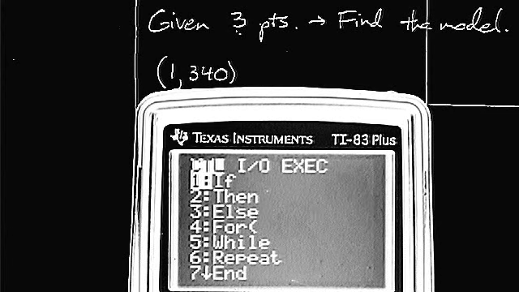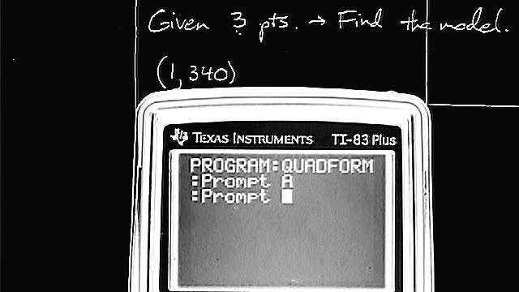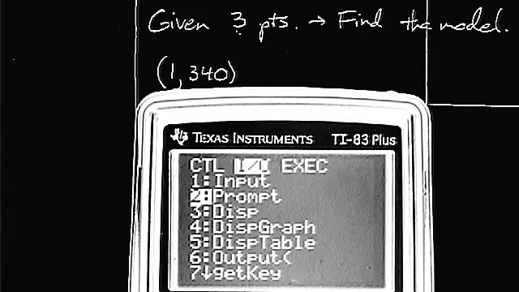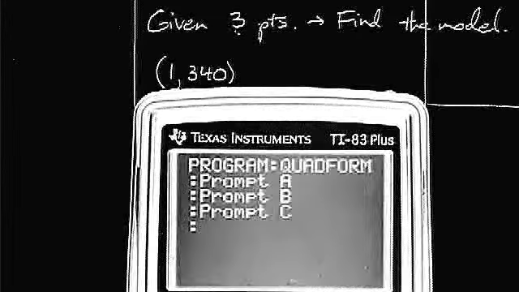Okay? Well, then I'm going to come down to the next line, and I'm going to hit that program button again, and go back to the input output and the prompt. And I'm going to call it alpha B. Have to use the green alpha button once, and then find B. So I'm going to do it one more time for C. Program, input output, prompt, alpha C. Okay, so now what it's going to do when we actually run this program is it's going to ask me for A, and then I'm going to tell it a value for B and C. It will store that number in those memory locations A, B, and C.